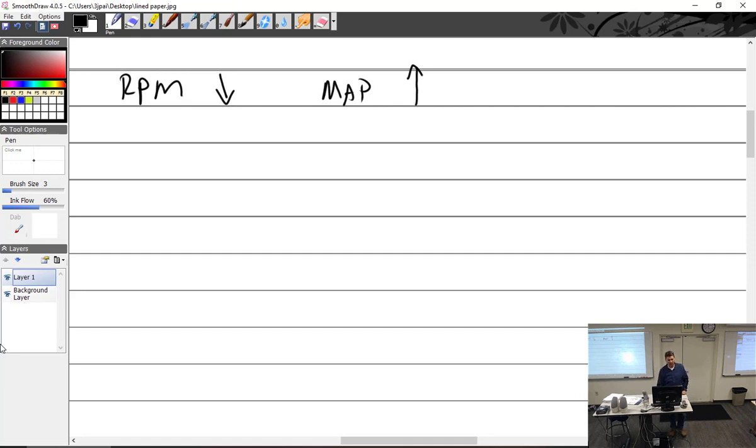So peak RPM, we'll call that peak RPM. Peak RPM will be the MAP lowest point. In other words, the most suction. So you can do that watching the RPM, or you can do it with the manifold. RPM is going to go up, manifold's going to go down. And then you find that peak, and then what are we going to do?